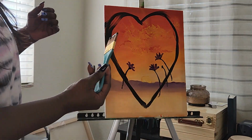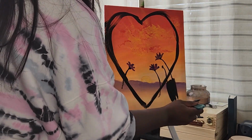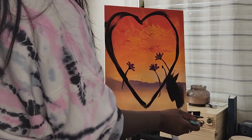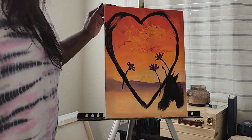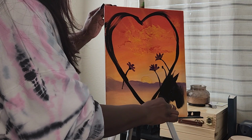You can make the heart as big, fat, small, wide, however you want to make it. And then on the outside of the heart, that's where you're going to start filling in the black paint. And you're just going to cover all around the edges with the black paint, so only the inside of the heart is open.